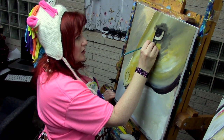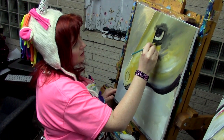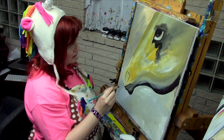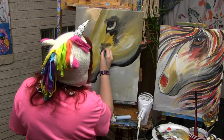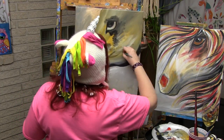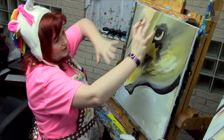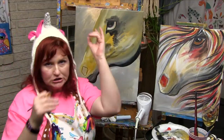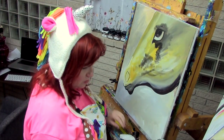I'm going to make this part of the eye thicker right here. You see that? Where I'm thickening that up. I want to just be sort of expressive. I'm going to get a little more crazy with this one. I want it to be more free-spirited and animated. So when you have a piece that's maybe not obviously in motion, if you get really crazy with your brush strokes, you can get some craziness going in your piece.